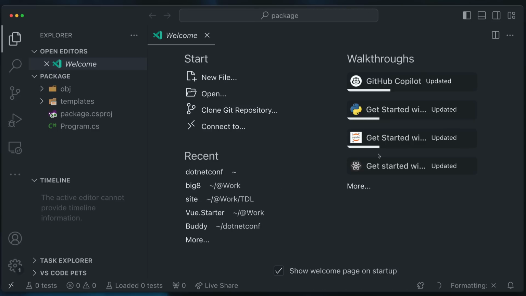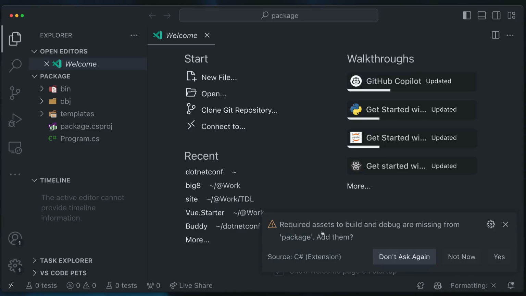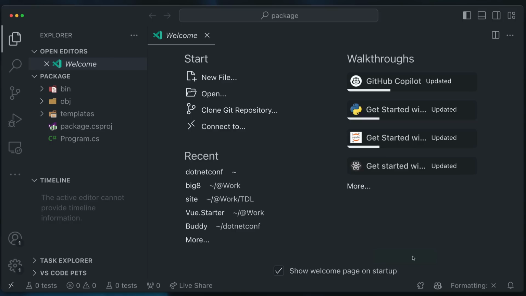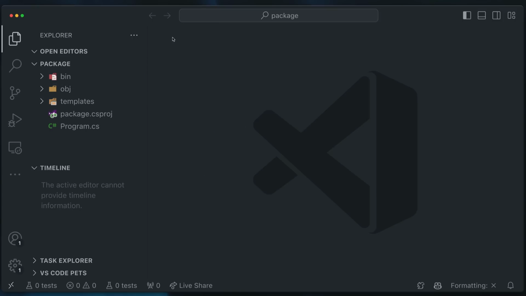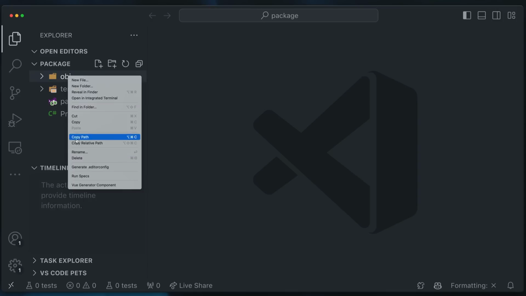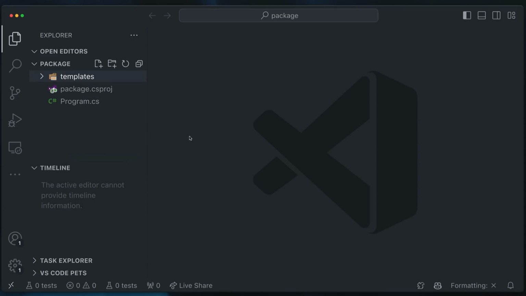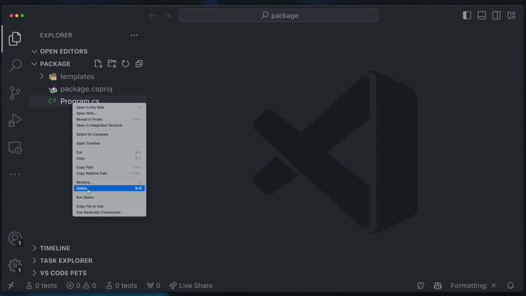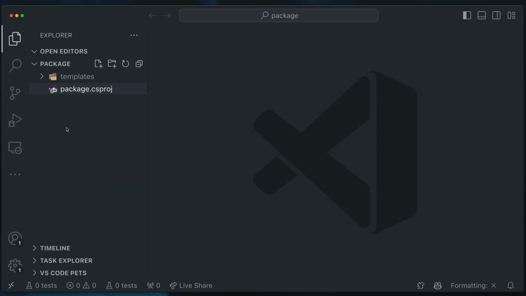All right, when VS Code opens up, you might get a little, there it is, a little warning that says, hey, do you want to add stuff that's missing for debugging, blah, blah, blah. Don't ask again. And the reason why is we want to keep this package lean and mean. In fact, sometimes these stay away, sometimes they don't. VS Code will helpfully drop things in there for you. But the last thing I need to delete out of here is program.cs. That's it. Well, there they are. It's okay. They will not get included in the build. That's fine.